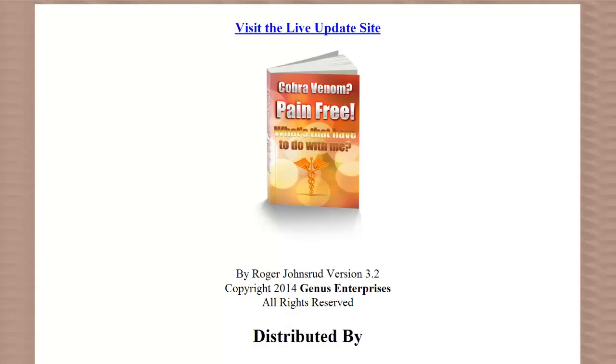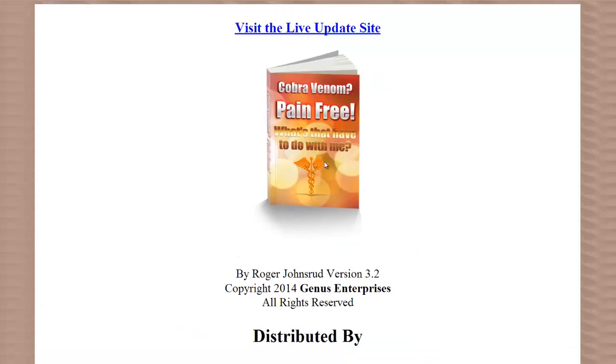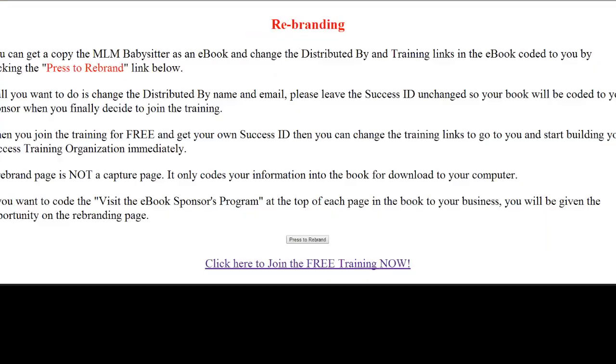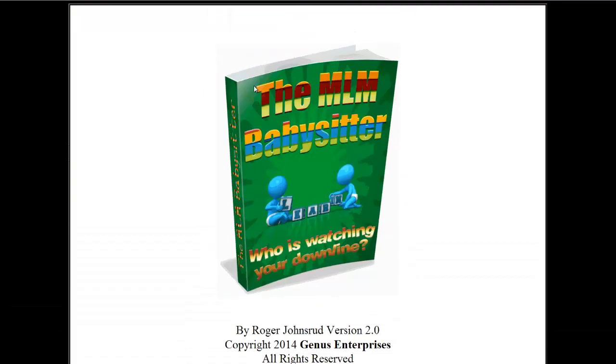When he goes into the product book, it is exactly like the book that we talked about with the MLM Babysitter, with the exception that on the top of the page for each one of the books of this product book, it will link to his own personal business, which once again links back to the babysitter and the MLM Babysitter to get him in the circle.